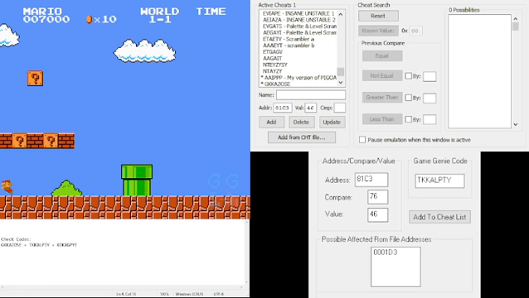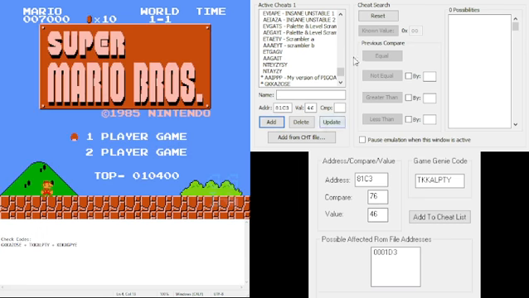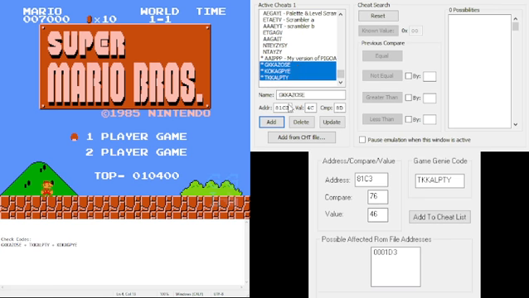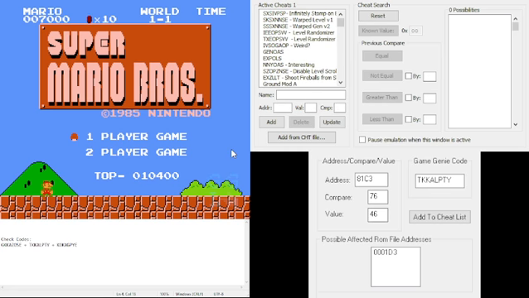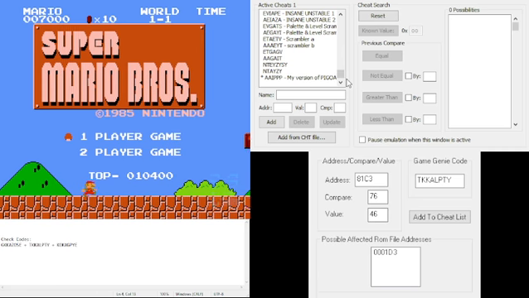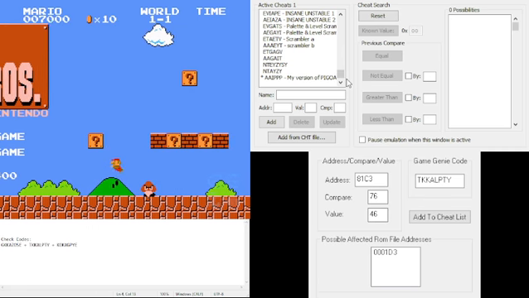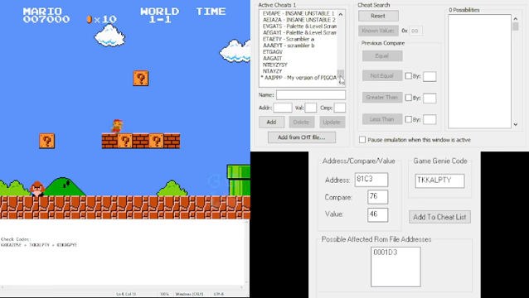In this video, I'll be showing you how to make a 3-line Game Genie code. Now, I consider this version to be a little bit on the advanced side, but it's not that hard to make a 3-line Game Genie code. This is just a basic 3-line, and I'm going to show you my process of doing it.